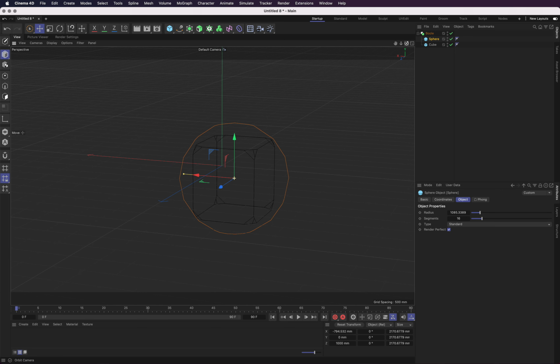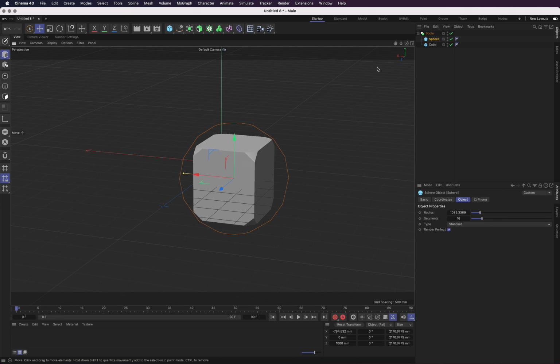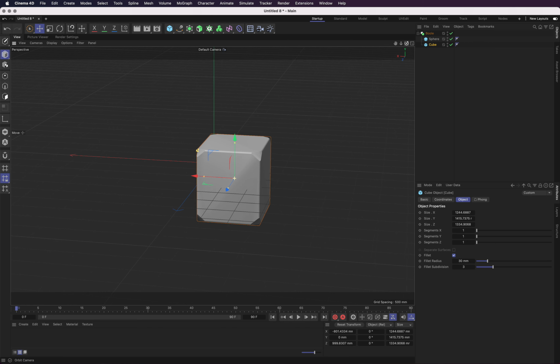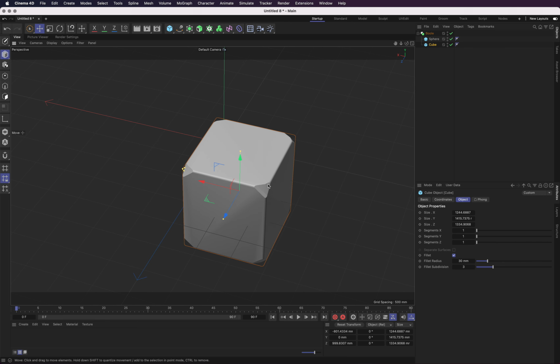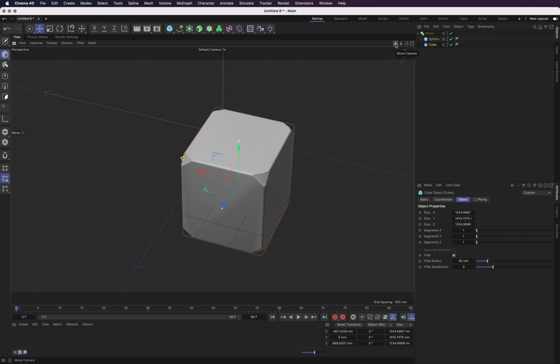But yeah, this is how it works, and you can see this is the power of the Boolean. If you were to fillet the cube, it will still chop the edges off, but it doesn't fillet the actual Boolean edges itself, so that's something to watch out for. This is by no means a magic bullet. However, it does come into its own when we explore the volume builder in the next tutorial, so hold out for that. But for now, we're just going to experiment with Booleans.